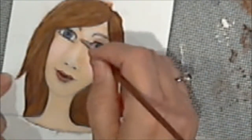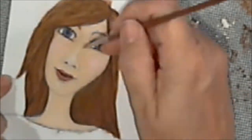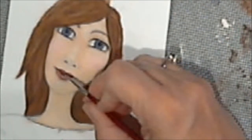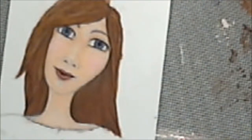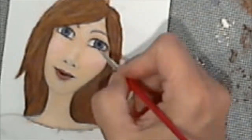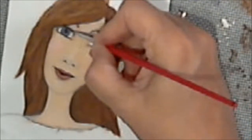And for me, her chin just kept looking wonky and wonky. In the end, I think I kind of got it turned around. Now I'm putting a little more shading there next to her nose, trying to set that back, pop her nose up some. I like her little pale pink cheeks. My noses are way better than they used to be. Actually, my whole face is way better than it used to be.